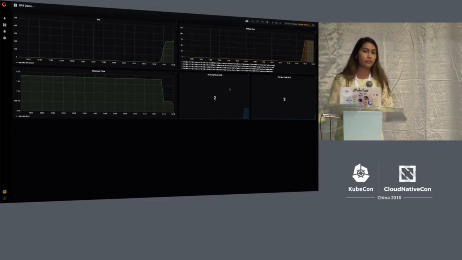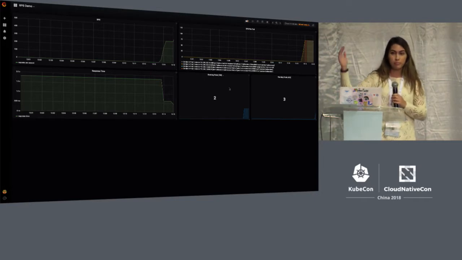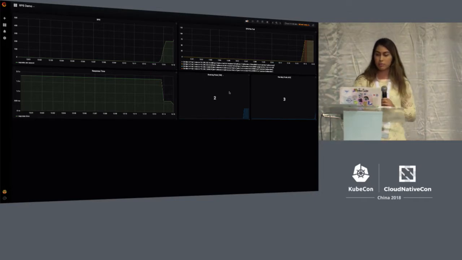And the greatest thing is right after this demo is done, I'm going to walk away, and it's going to clean up on its own. The HPA will do that for me. It'll start to take down the pods, which is pretty great.